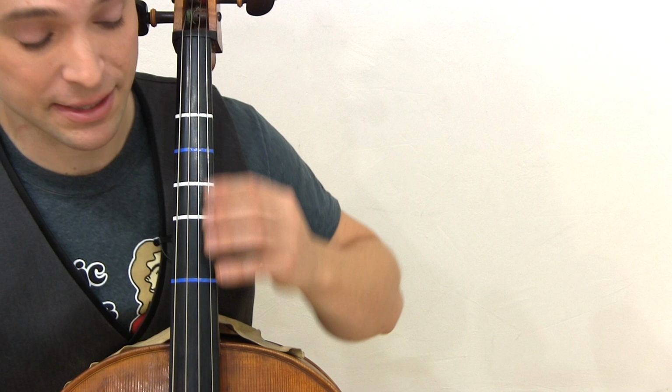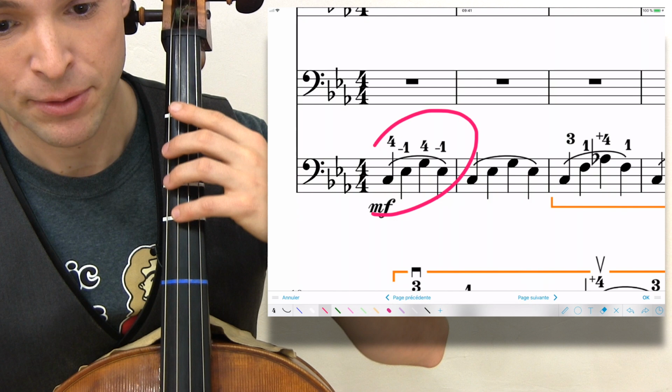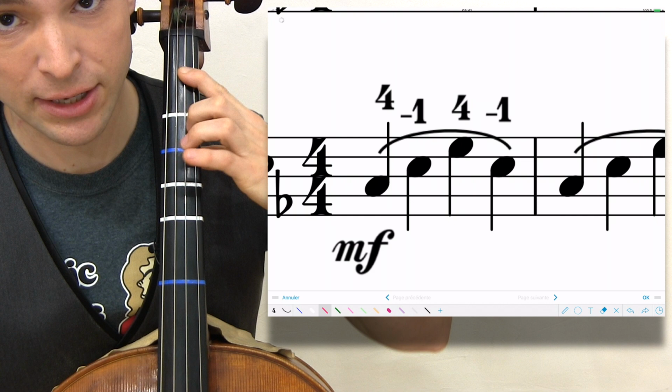So, first position, extension. Really have that solid extension for that first measure. It is a C minor scale. You must know your C minor scale very well in order to play this. Extend nice and strong. And I suggest keeping your first finger on here, the E flat, as you go through that arpeggio.